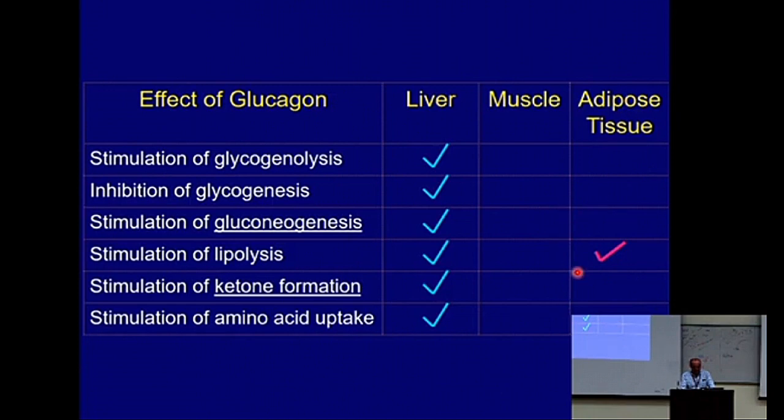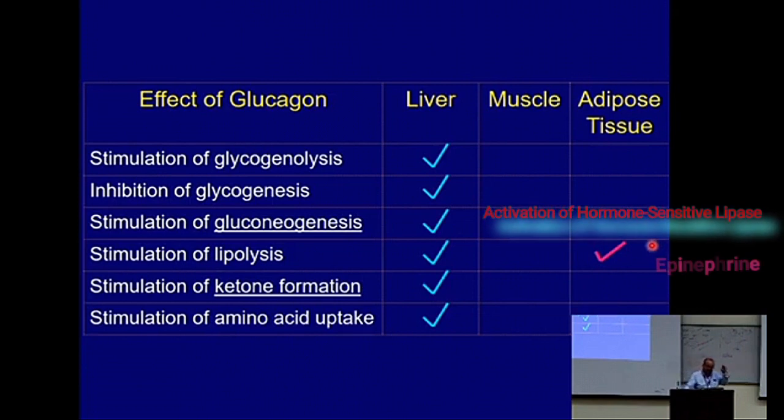This is an effect of epinephrine on the beta adrenergic receptor that in turn activates adenylate cyclase in adipose tissue, producing cyclic AMP, activating PKA. PKA phosphorylates hormone-sensitive lipase that breaks down the TAGs in adipose tissue and makes those fatty acids available to the rest of the body. Okay, so that's why it has a different color. This is due to epinephrine.